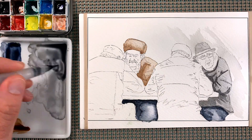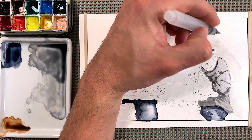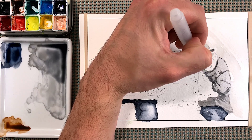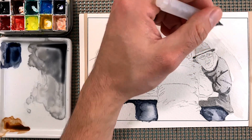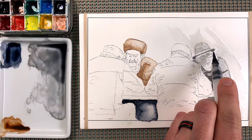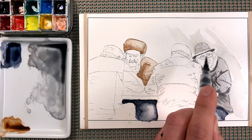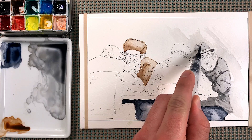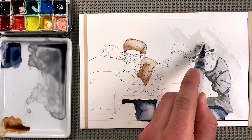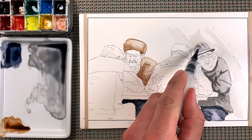And then over here underneath the brim of the hat, kind of outline it a little bit — sorry, I'm completely blocking the camera — just kind of like that, go in like that, and give a little bit right there for the fold of the hat. Dry off the brush completely and then just go in a little bit like that, give it a little bit of a fade. Dry it off again completely because it helps fade in the shadow.